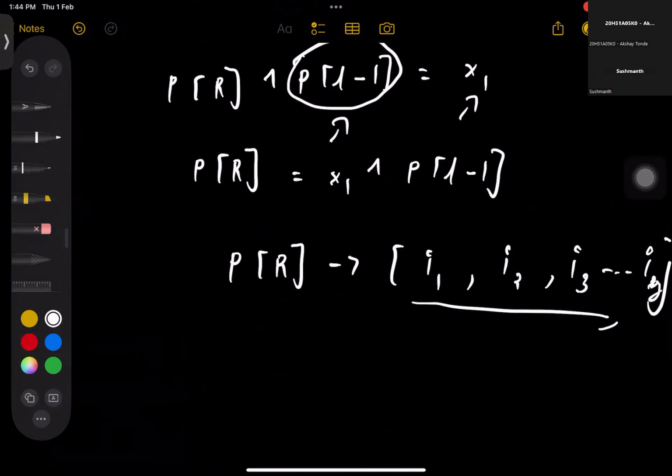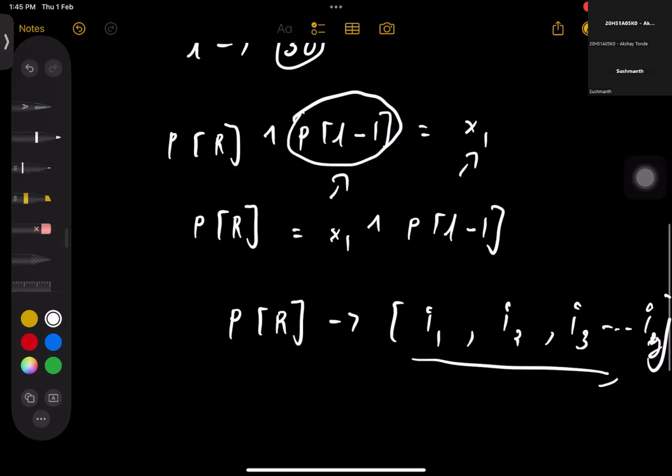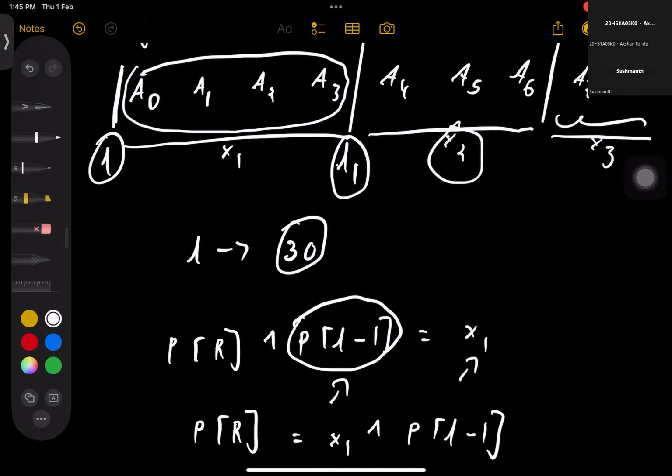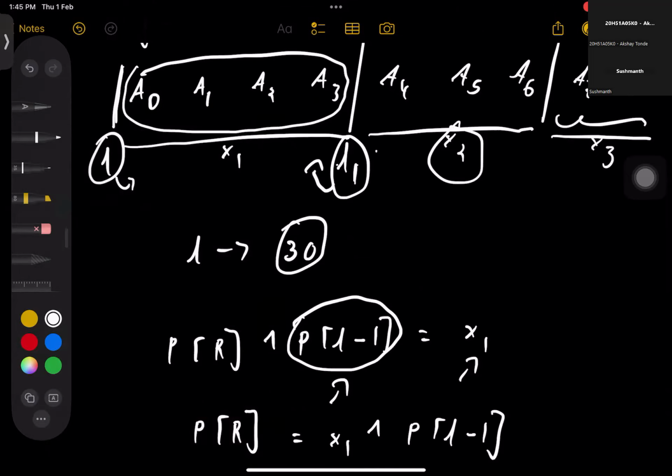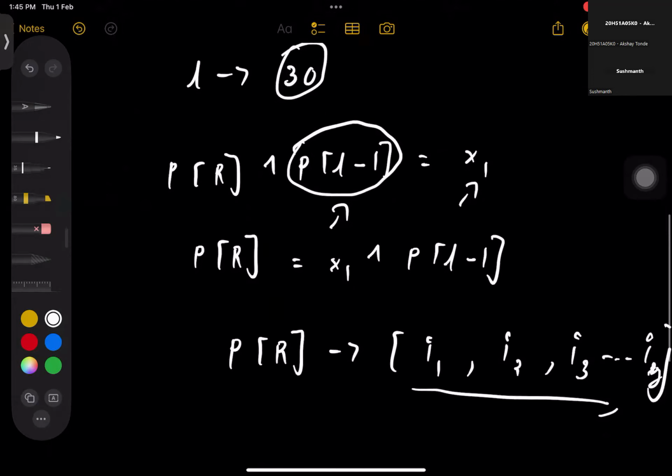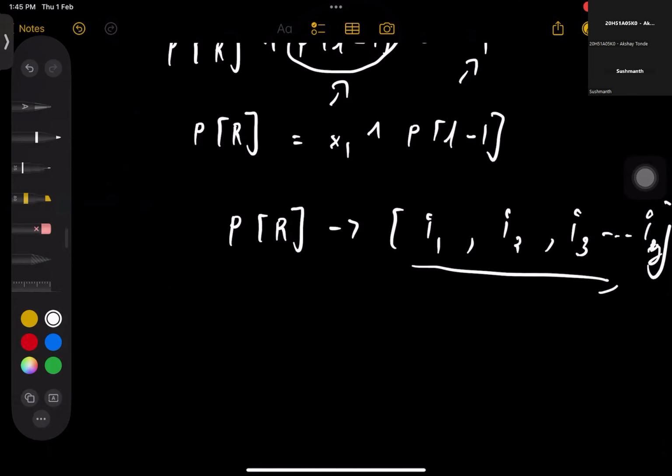It depends on how you implement the binary search. Once we find the bounds, we find the lower bound. For now, let's assume we implemented binary search in a way where we found the lower bound for this and the upper bound for this. That is, the value which is greater than or equal to L is what we found, and the value which is smaller than or equal to L1 we found. So the number of values will be the difference between the indices.